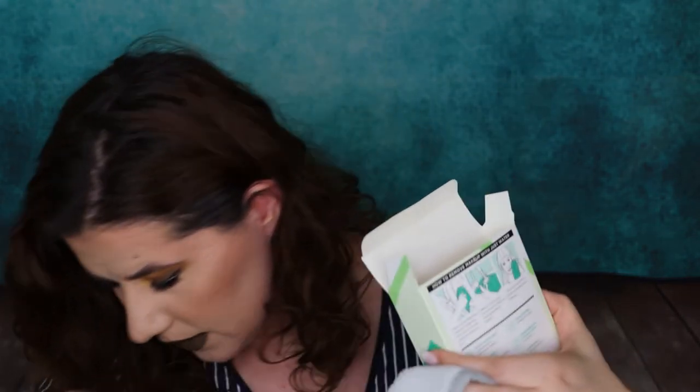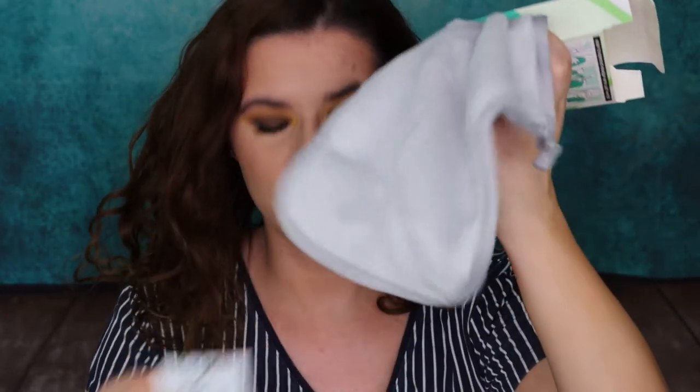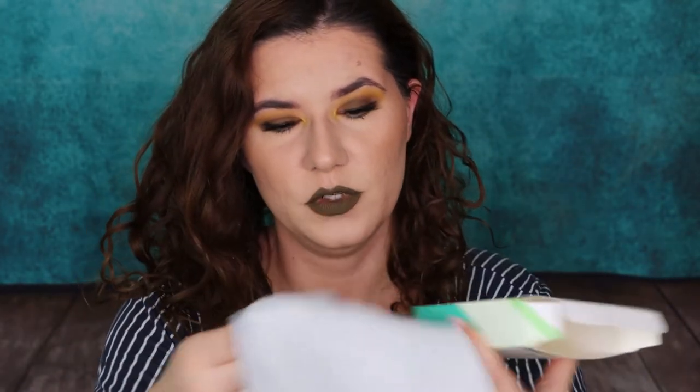In this box we have the Wipe Out Eco-Friendly Microfiber Cleansing Cloth. So this is like a cleansing towel. Let's open it - I do have a couple of these. Oh this one feels so nice and it's a good size, the color is beautiful. I'm keeping this. I do have a ton of these but you can never have enough.